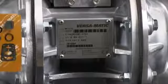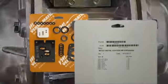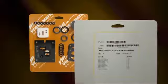Versamatic genuine replacement parts, wet end and air end kits provide a bill of material of the components included in the kit. All items included in the kits are components that Versamatic recommends replacing when rebuilding a pump. The pump we are using today is an example of the ease of installation.